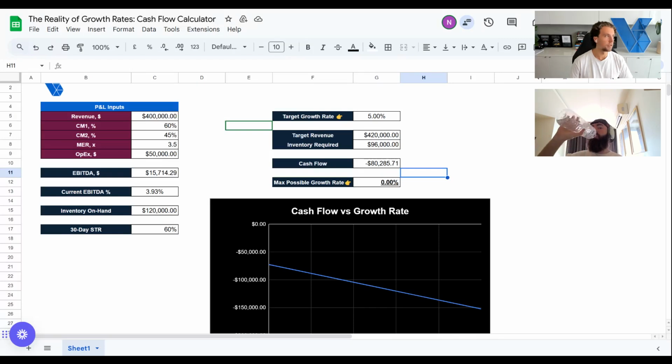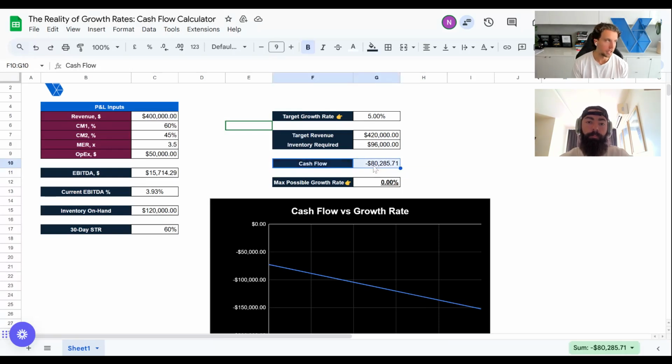Yeah. Something you mentioned earlier was in the previous example that we had up, and it's similar to this one, which is for these guys to grow by 5%, they need an 80,000 cash commitment per month to grow at that 5% rate. And you said that you can just go to a lender, choose an instrument that makes sense, and fuel that growth through leverage. Is that something that you would recommend this business doing right here, that's doing $400,000 a month at those contribution margin and MER levels?